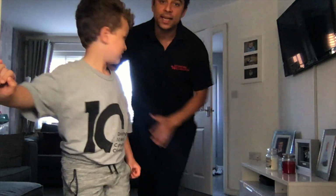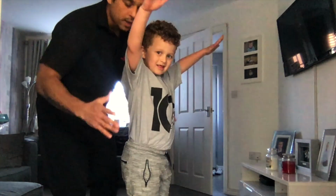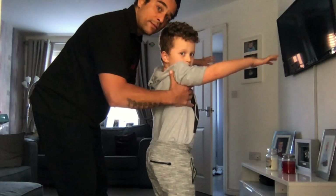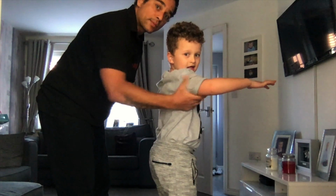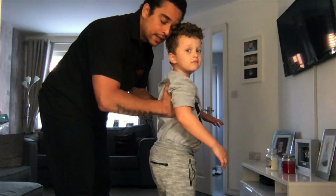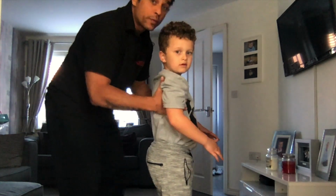So let's go. The very first thing I'd just like to show you is the grip. I placed little arms up there for Maxwell. My thumb goes around the back like this, and my hand goes underneath. And rather than trying to get him on his arms, I'm really trying to make sure that it's really underneath the shoulder girdle, okay? So that makes sure it can be really nicely supported. So I'm just going to show you the first lift.